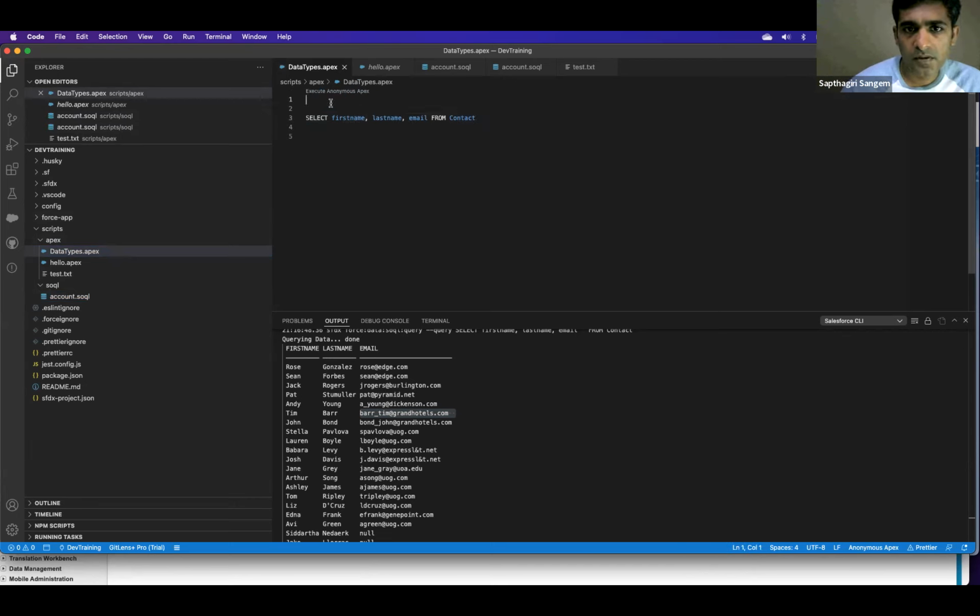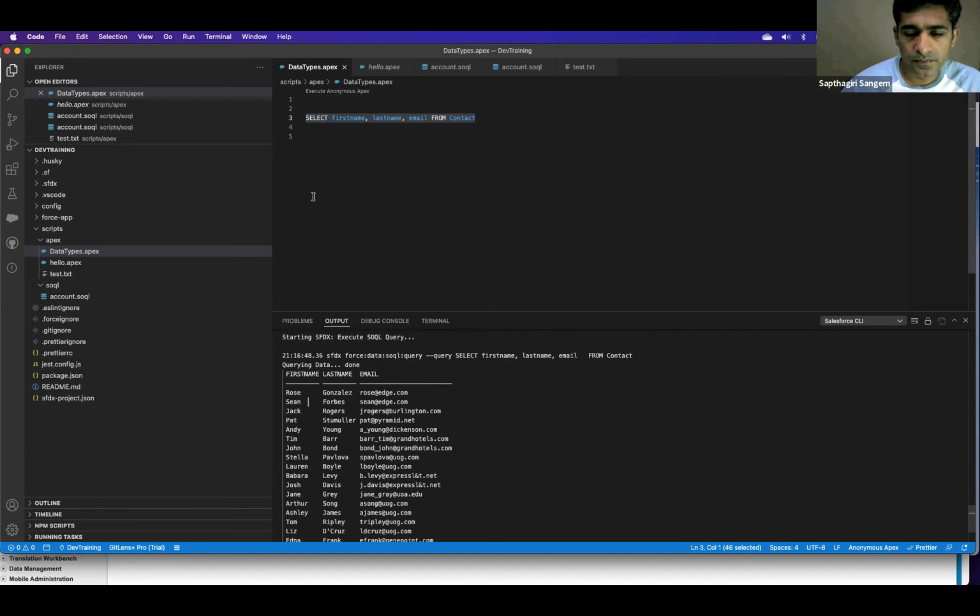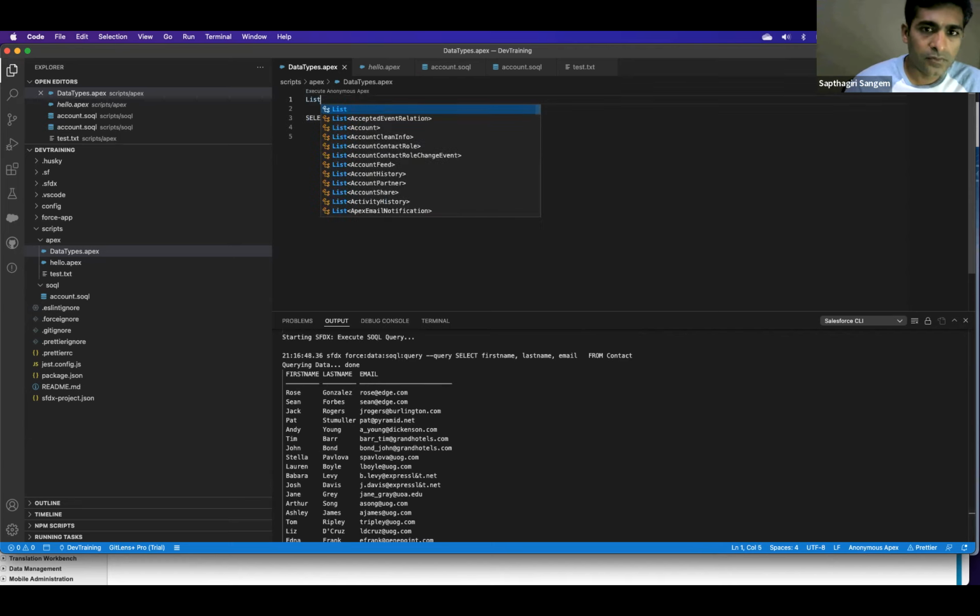But when you are running, Apex has to understand some basic structure. So it has to know what the data type is, what all that stuff is. Now, since we are trying to work on contact, and there are multiple records on contacts, when we are taking the data, we have to take a list of contacts. The way we do that, Shrikant?